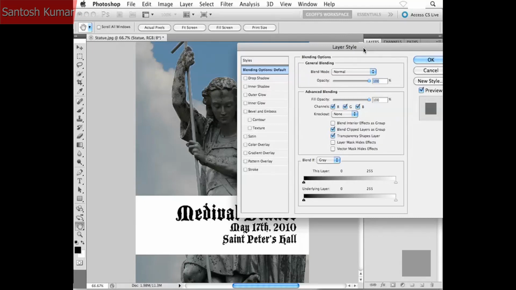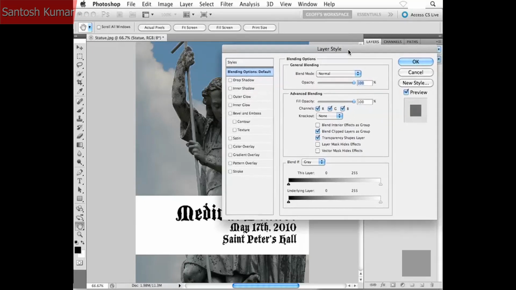Now, inside the layer style dialog box, by the way, it's a huge dialog box, a lot of options in here, but running down the left-hand side of the dialog box, we see all of our effects. So, for example, drop shadow, as I mentioned, inner shadow, outer glow, inner glow, bevel and emboss, which is a personal favorite, satin, color overlay, and on and on and on, right? So here's the cool thing. Let's say, for example, I want to try bevel and emboss.